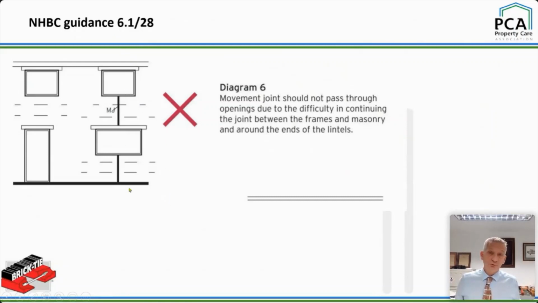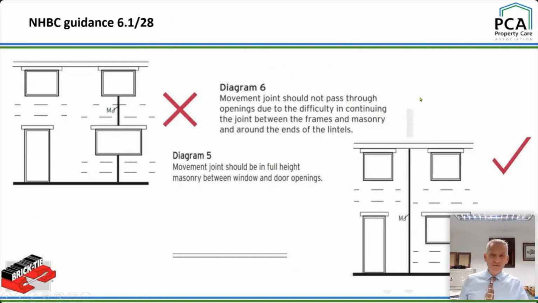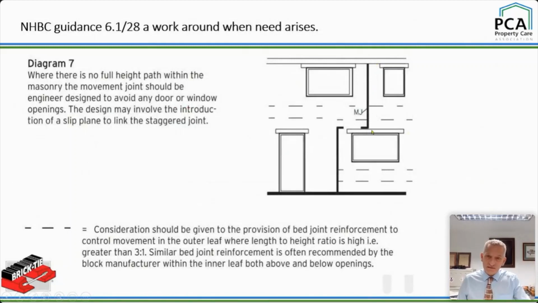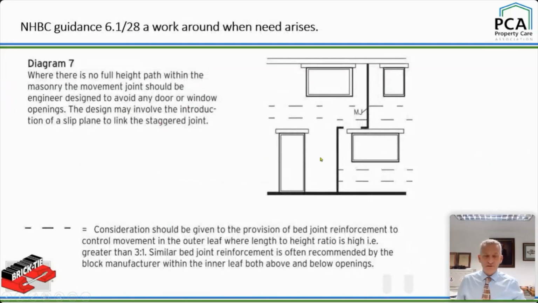And it tells you don't put joints through windows. The windows, the lintels, and everything else resist the functioning of the joint. So it's pretty obvious, but you'd be surprised. If that's the right way, straight from DPC to eaves. Now and again, it has to go via a window, and it's a skilled job, but you can put slip planes in there for that. However, if you notice, these do show, just nip back to the last one, some dashed lines. That's suggested bed joint reinforcement, particularly important if you've got wide windows so that the panels below have a ratio of height to width of more than 3:1. Well, yeah, whichever.